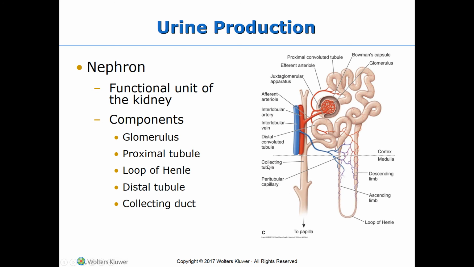Now, basically, when the blood supply comes into the glomerulus, through this process of having high pressure within these capillaries, the glomerulus, we filtrate the blood. And this filtrate is going to go into this capsule, into this capsular space. Some things that are supposed to go into the filtrate will be water, nutrients like amino acids, glucose, vitamins, minerals.